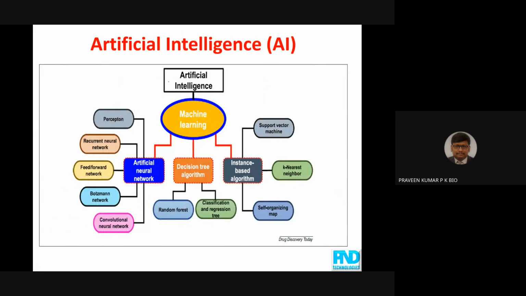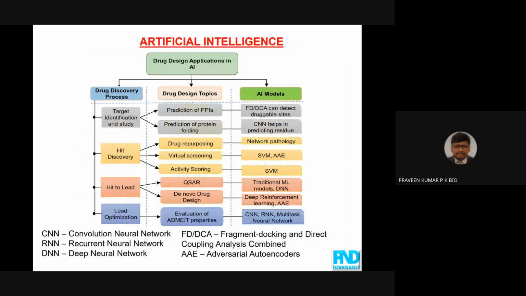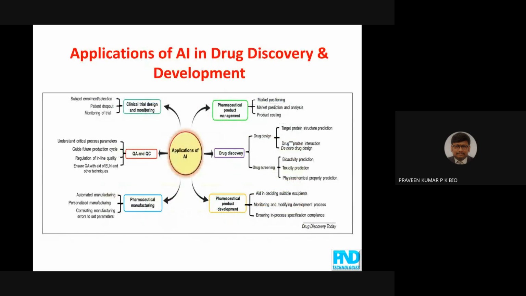I told you AI is a broad subject where machine learning is one of the subjects of AI. So we can use the types of machine learning techniques and sub techniques for drug design and discovery. I think I already showed you in this slide that for the drug design and all these drug discovery topics, we can use the types of AI models. Whatever is popular in AI models used in development of software is all shown here. The expansions of these abbreviated words are shown here, so you can find them in the publications. I can also send you the publication link to get more information on this.